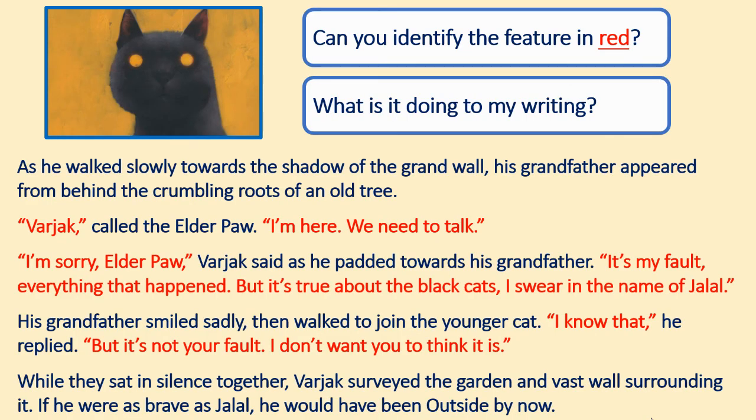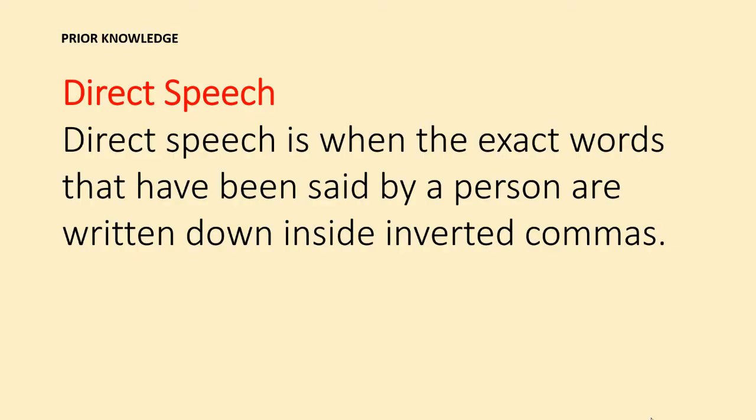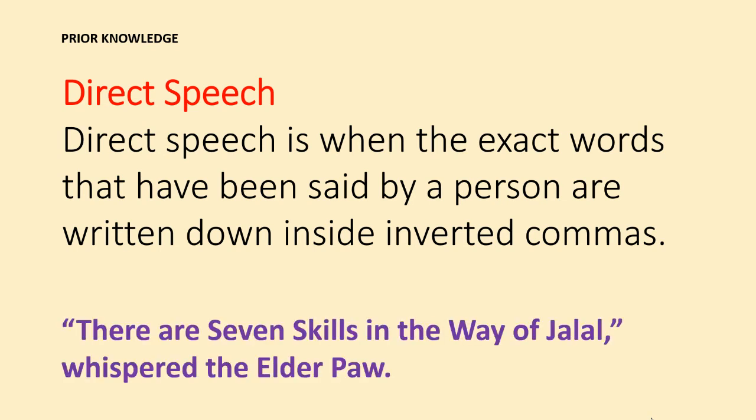Okay, now have a look and see. Tell me, what was this feature in red? Well done. It was direct speech and it was correctly punctuated. Direct speech. So let's remind ourselves, direct speech is when the exact words that have been said by a person are written down inside inverted commas.